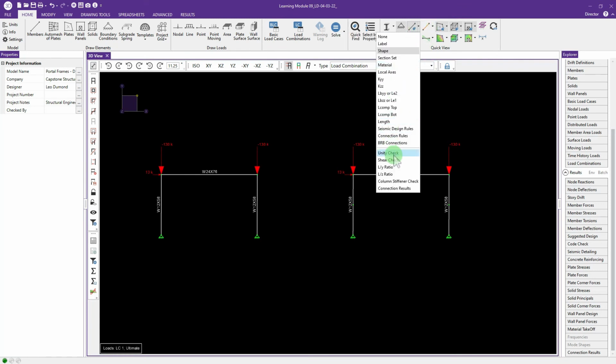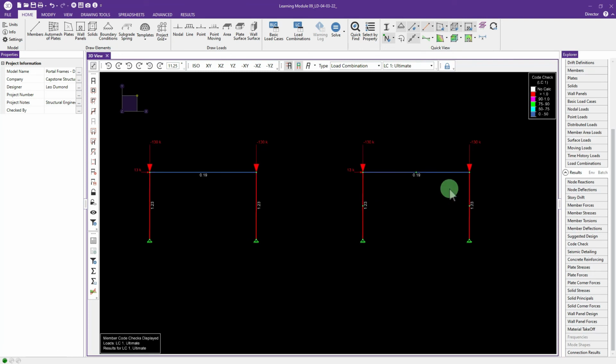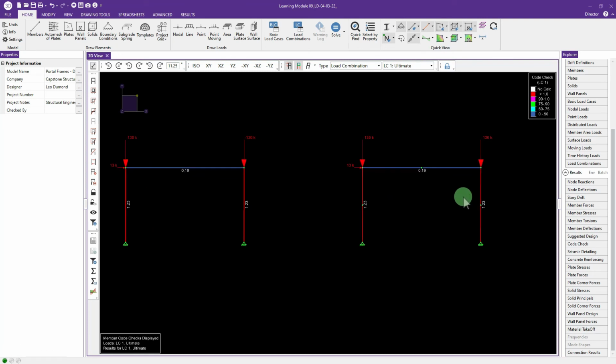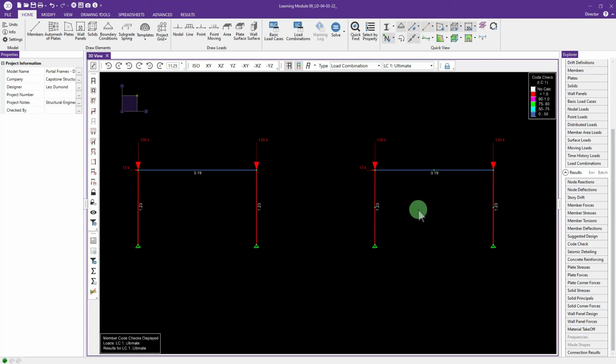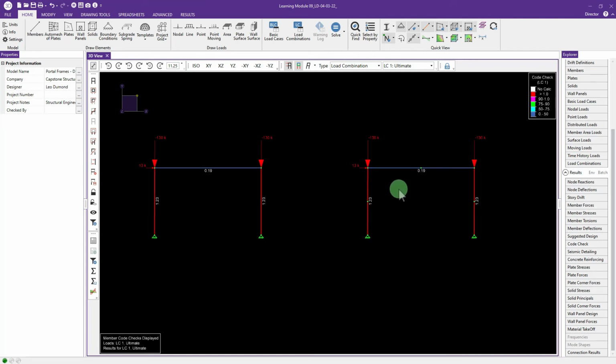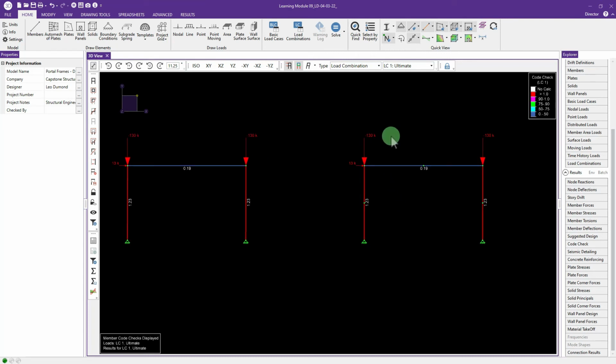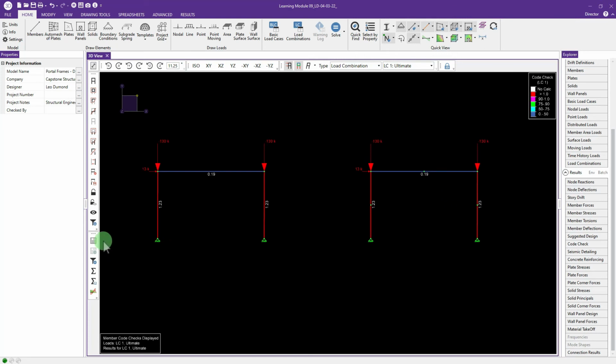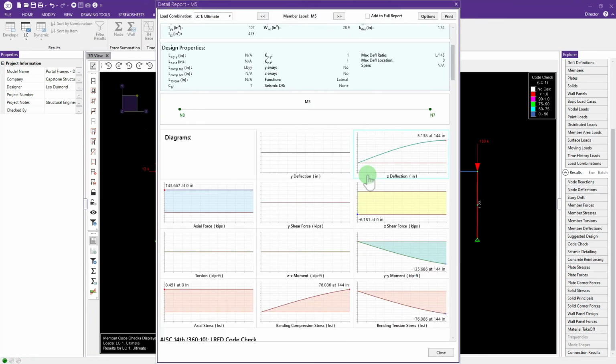Pull up our stress ratios here. Still 123. Didn't really make a big difference, and that's because of the sensitivity of these particular elements to the loads that are applied. You don't see a big numerical difference here. We could click on this and you might see a jump in the moment value, but it just didn't make that much more of a difference.